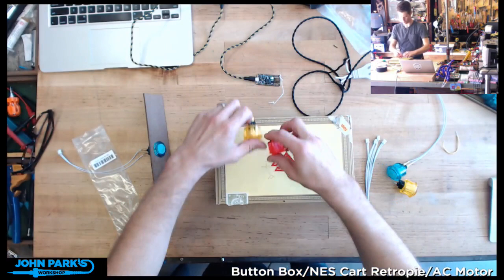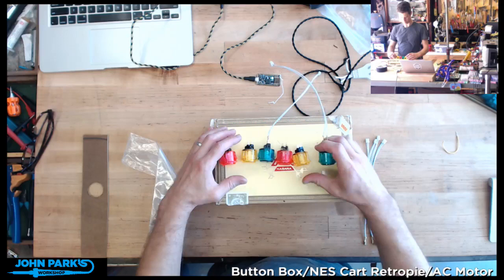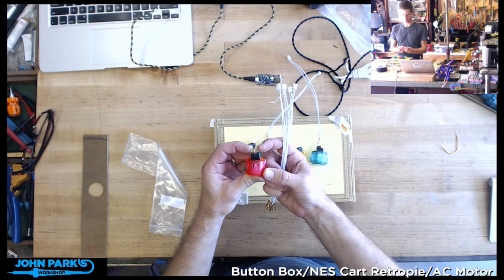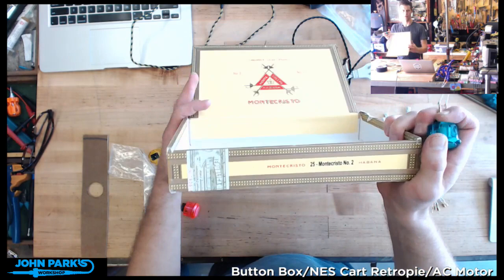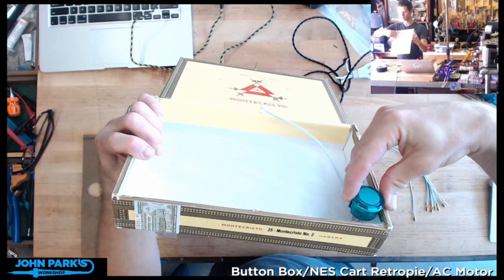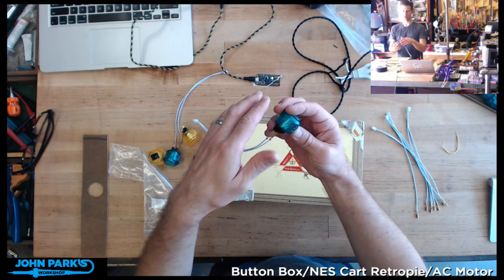So I'm gonna do, let me pop this button out. Something like that. And then, do I have enough of these wires? I do. Okay, so I'm going to trim these things off, and I'll also need to bend these little terminals out a little bit so that they fit the depth of the box. If you look here, they'll sit probably about there. So it's close, but I think it's gonna bump into the bottom of the box. So I'm gonna need to bend those out a little bit. Hopefully I don't break them. I'll be gentle. If I do, then I'll solder wire directly to them.